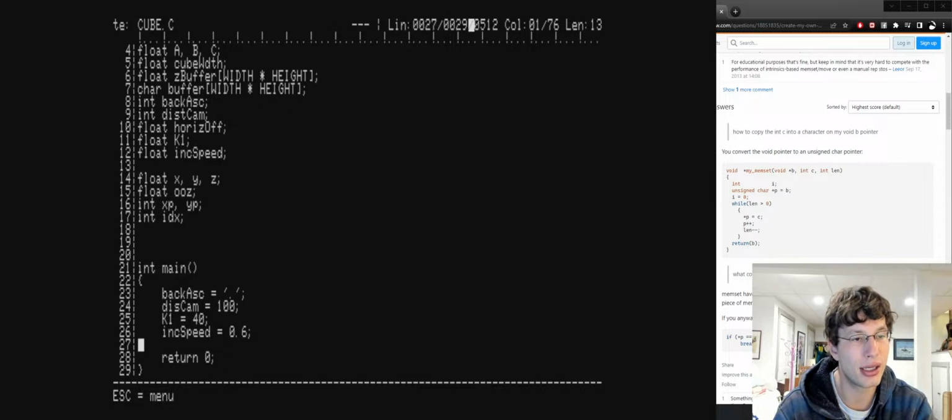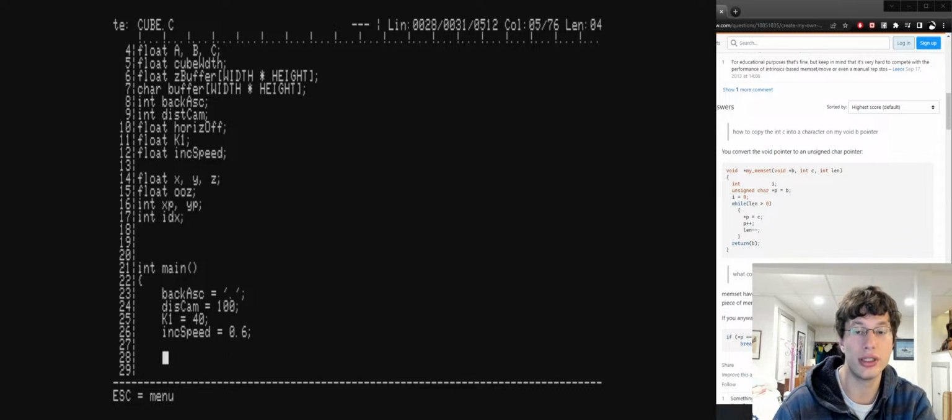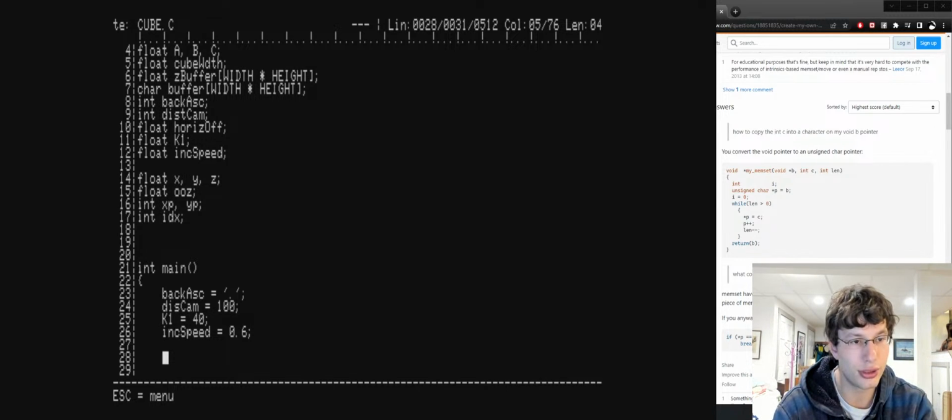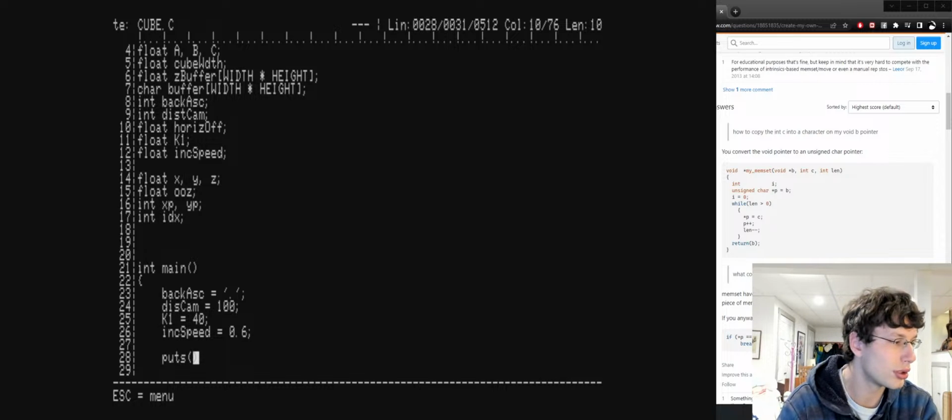After everything is set up, we want to move the cursor to the upper left corner.